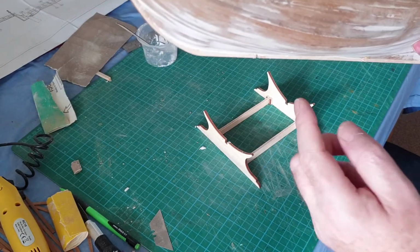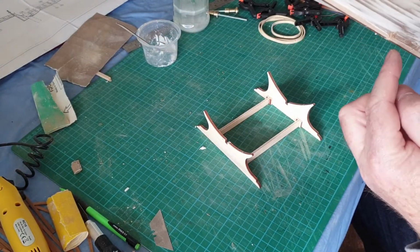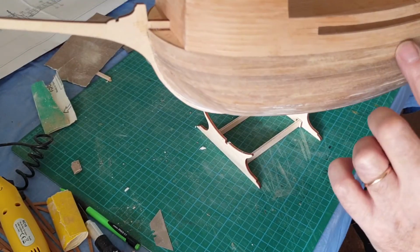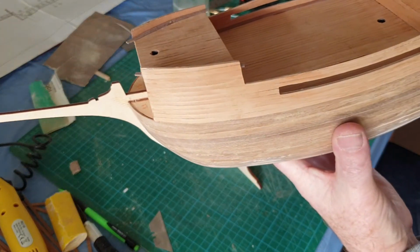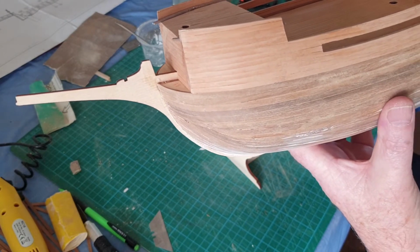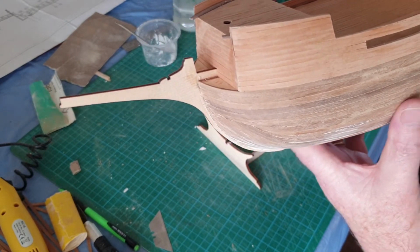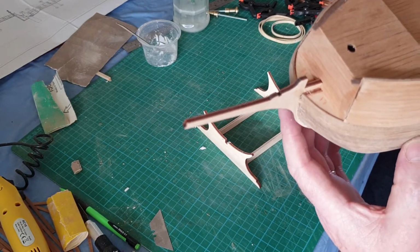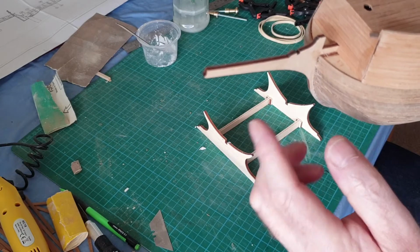I've done a bit more filling. I've drilled the holes for the stands, they go in now. So I might just give it a coat of varnish just to see. I can always sand it again and varnish it again. But I think it'd be an idea to give it a coat before I put the gun ports in. And then in this video I think will be, depending on how much I get done, but we'll try and get the stem built.